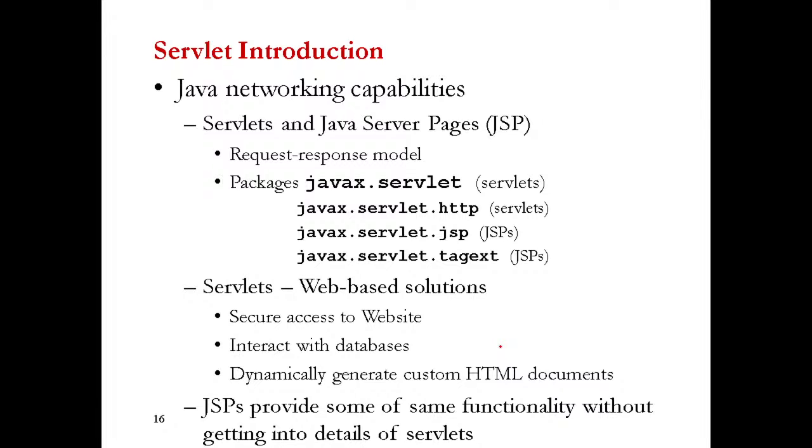Then a server-side web-based solution: secure access to websites, interact with databases, dynamically generate custom HTML code. As we already discussed, web servers generally serve static pages, but to make our content dynamic on web servers, we use different languages. Here we can use servlets or JSP. JSP provides some of the same functionality without getting into the details of servlets.